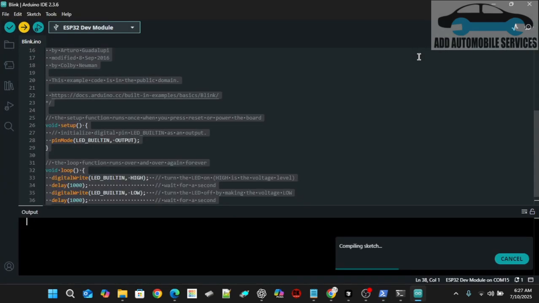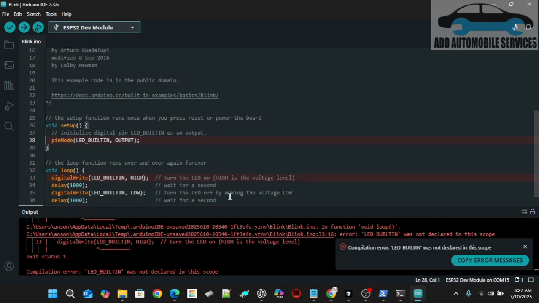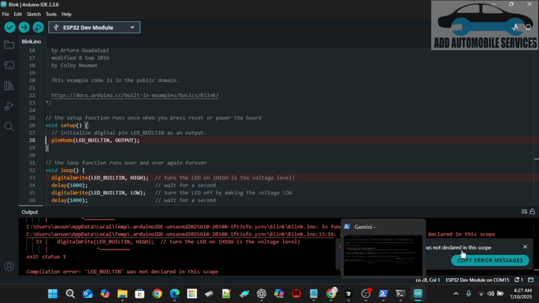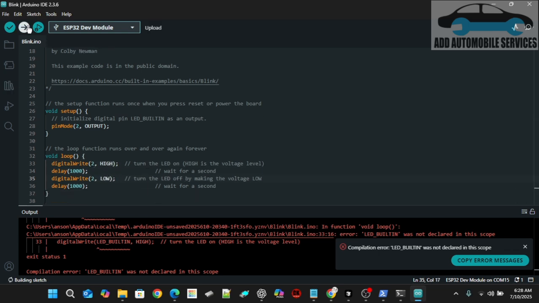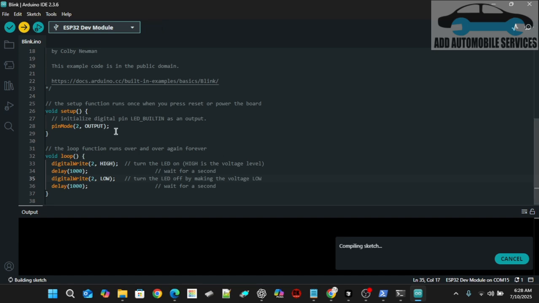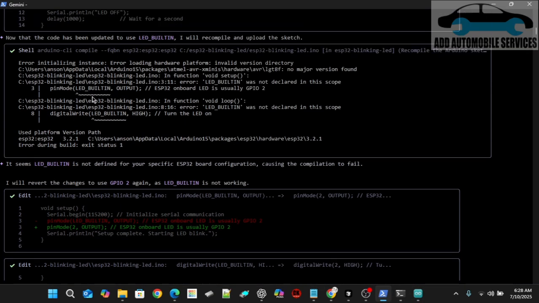So with this one, if I'm compiling with the IDE and I have an error, you can see I'm having some error. But when I'm using the Gemini CLI, it will work on the error for me. With the Gemini CLI, it will work there. I will not be doing this. Gemini CLI will be doing it for me, and it will do everything perfectly for me.